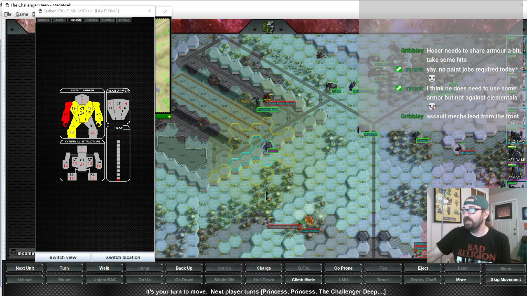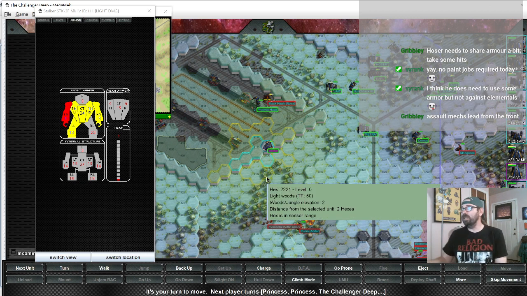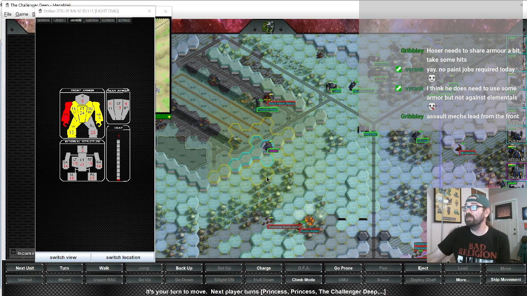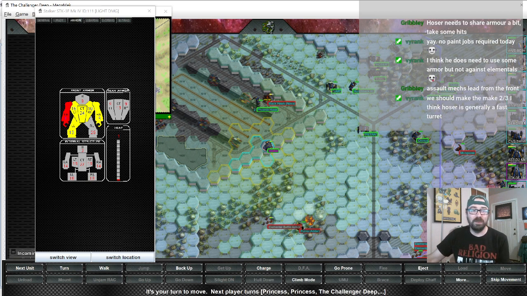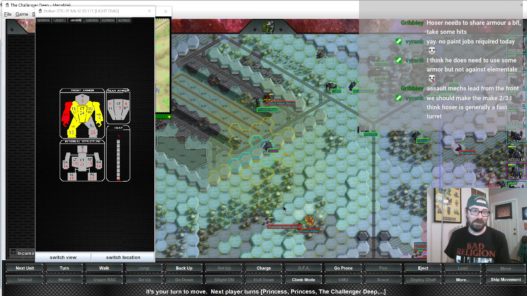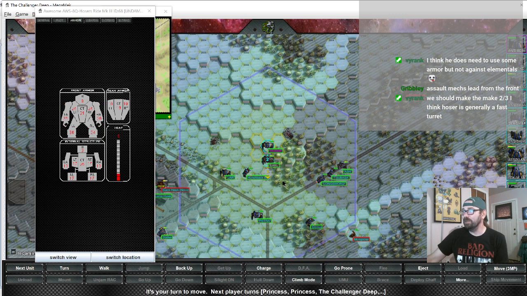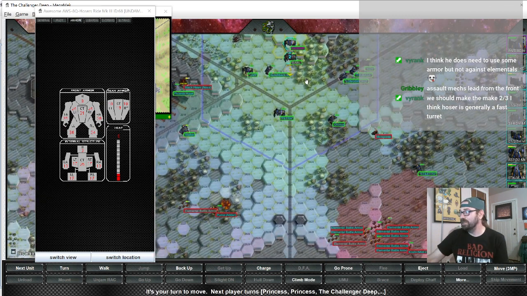But honestly, at this point, that might not be terrible. Considering the left flank, we're only looking at one squad of elementals and a Puma. I think he does need to use some armor, but not against elementals. Why? You've got no ammo. Assault mechs lead from the front. We should make the MekHQ. I think Hoser is generally a fast turret. Yeah. Hoser has definitely not done a lot of moving this match. He's currently overheated, so he's only got 3 movement points. We could advance.